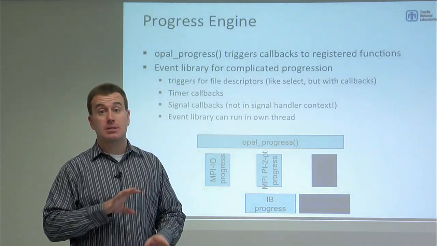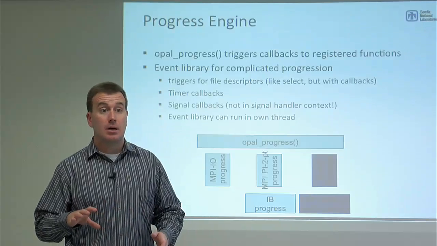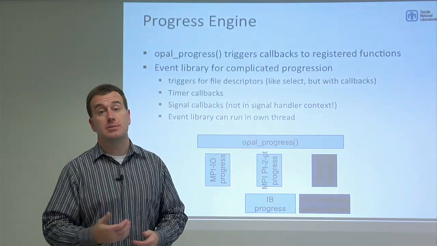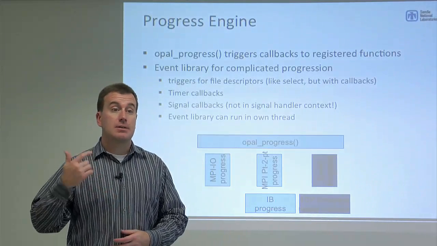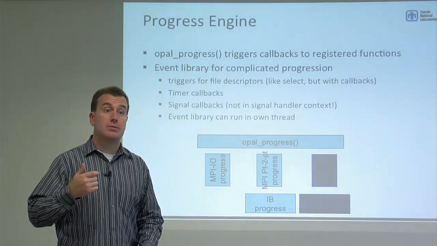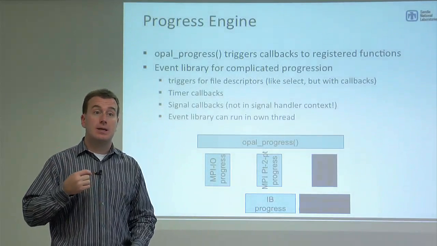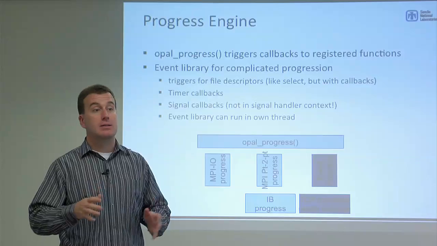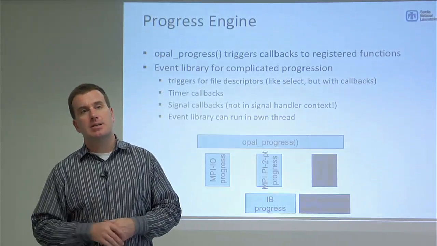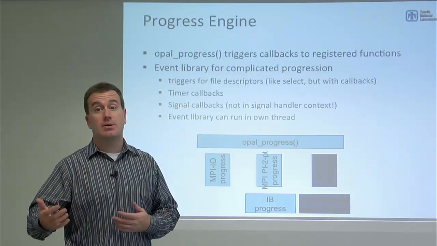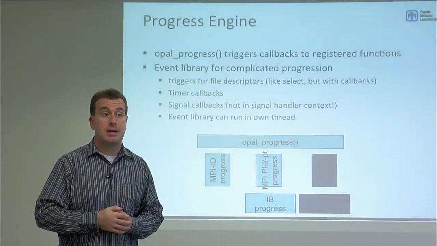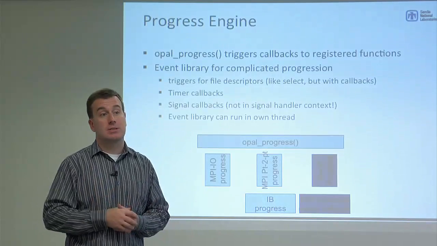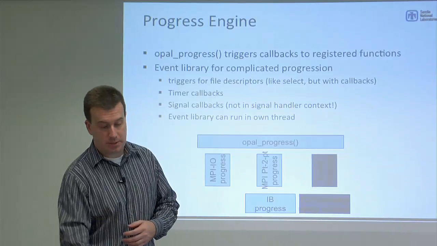So that's progress. Again, it's fairly simple. It's all callback driven when the user enters the library and says, I want something to happen. And so that's kind of a hard model to work with for a lot of BTLs, in that you can't expect to have something interesting happen every second, right? It might be every second. It might be every 10 minutes if that's how long the user goes between entering the MPI library. And so from a BTL standpoint, this makes for some interesting trade-offs that we'll talk about as we go along.